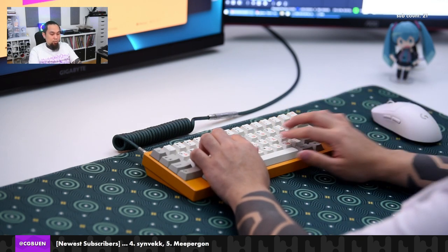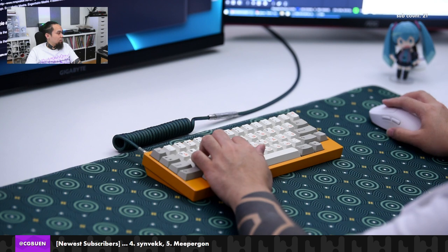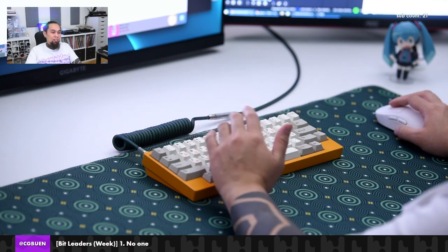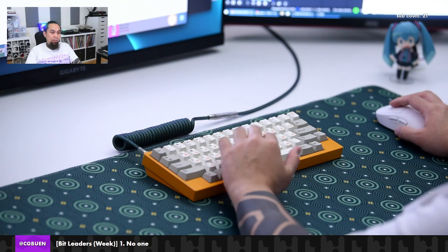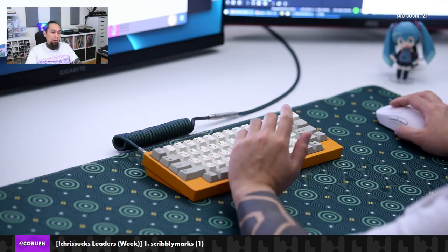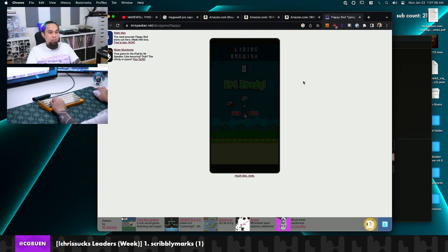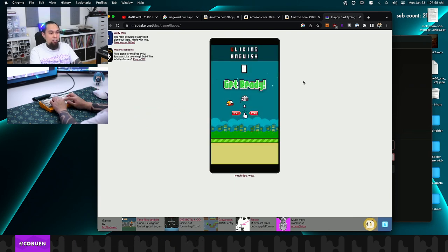All right. Let's do some Flappy Bird type in tutor. I've tried that before in attempts to quiet it down, but always hate the feel. I think there's always a good spring out there to match whatever springs you have in the rest of the board, but it's always a matter of trying to find it. All right, let's do this. We'll get in like 6 or 7 games.